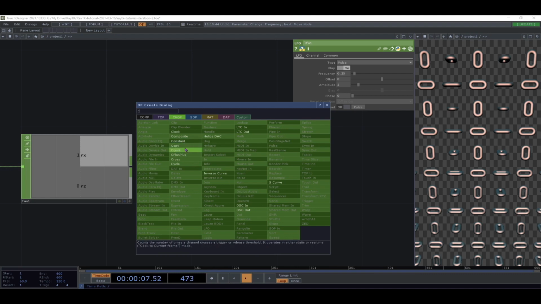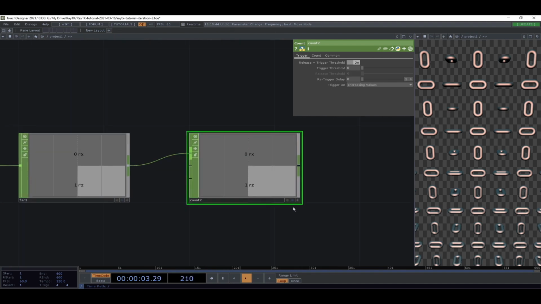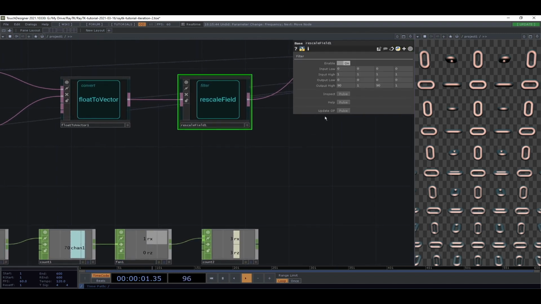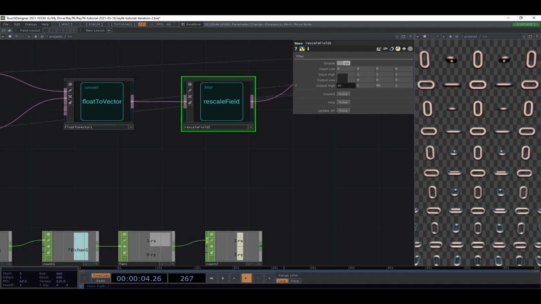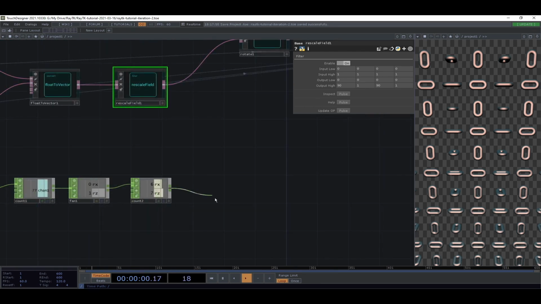I'm going to connect that to a count here. So you've now got a separate increasing count for each one, and they're going to increase in an alternating pattern. And so what we're going to use this for is to change the scaling angle here on the rescale field for those two axes. And I'd like to have it go in 90-degree increments so that it's always at a right angle in some direction or another.